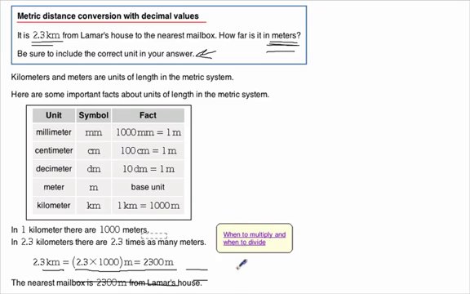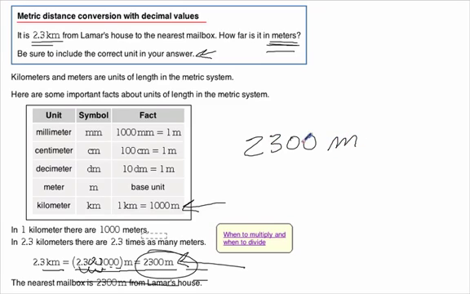So that's where we get this piece right here, 2.3. We're going from kilometers to meters, so it's 1,000. So we multiply 2.3 times 1,000. Remember the rule. Three zeros means we move the decimal three places. One, two, three, fill in a couple of zeros, and there's our answer. So 2,300 meters. We've got to put that unit in our answer.